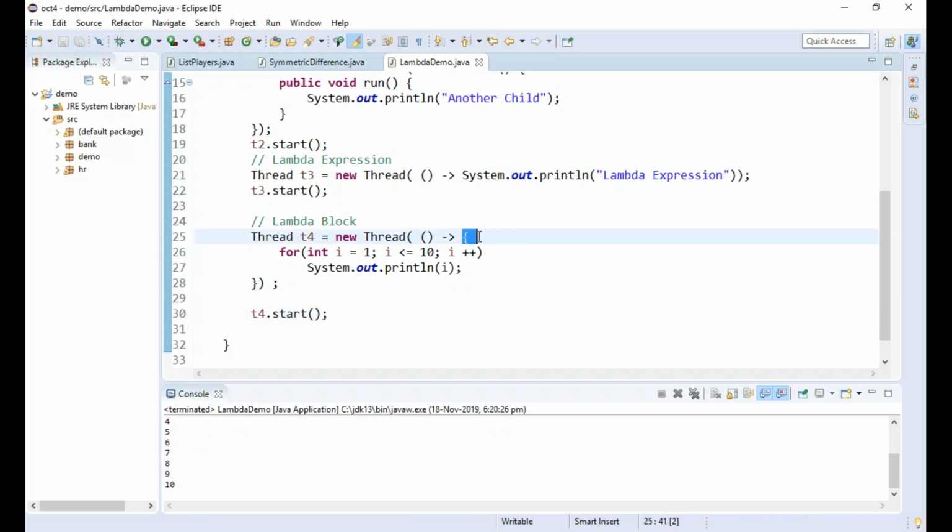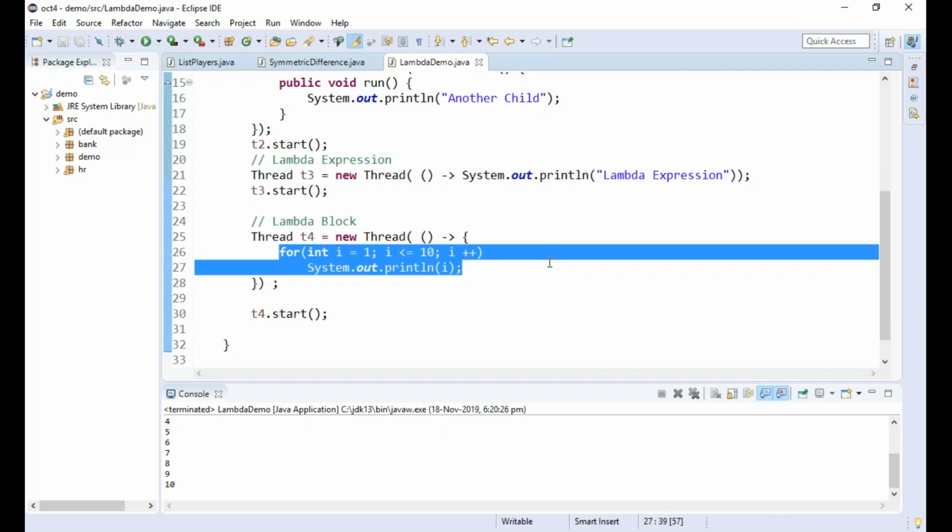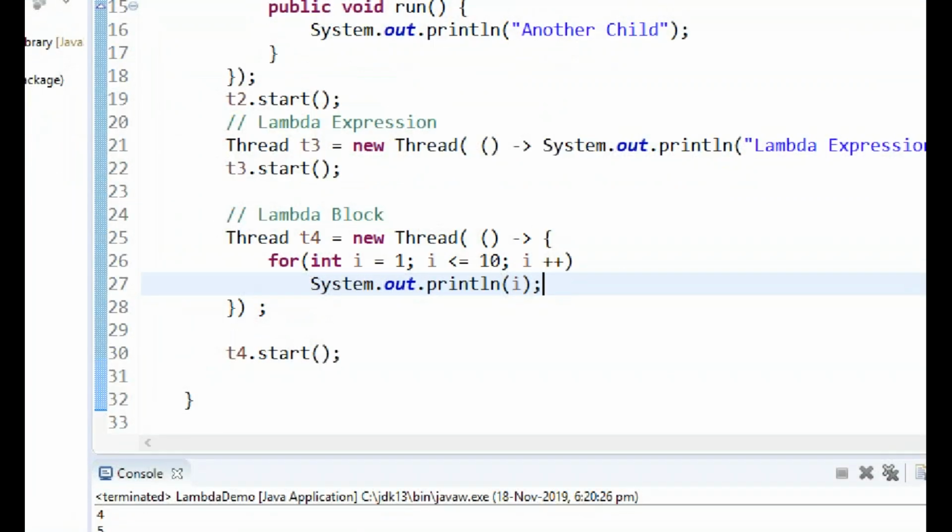So in place of just a small expression, you can always give a block of code, but whether the block should return a value or not depends on the method. Does the run method return anything? No. As the run method does not need to return anything, the block need not return anything.